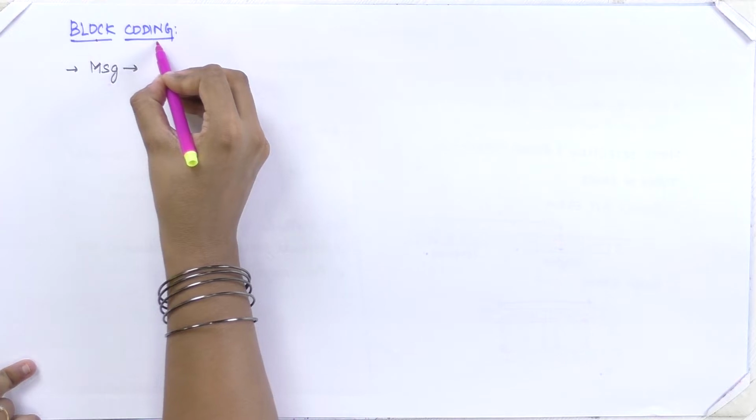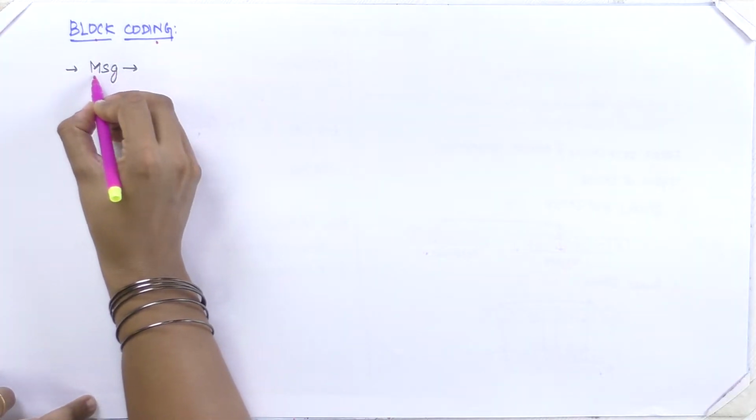Next, we will move on to the methods of detecting errors. The first method is block coding, which is a basic concept, not advanced, and which tells you about error detection. Coming to block coding, I told you about the redundant bits earlier. So let us see in what method they are implemented, and what steps are involved in block coding.